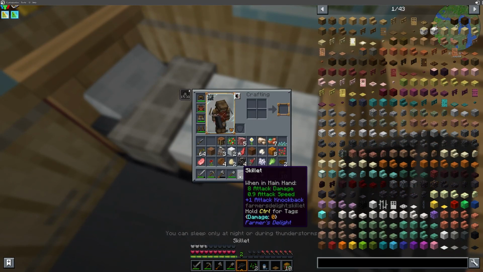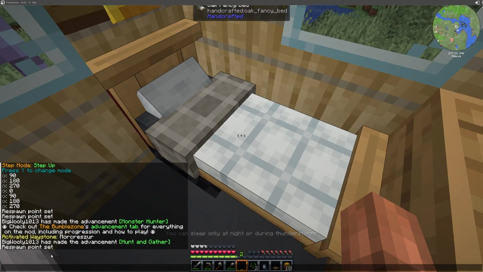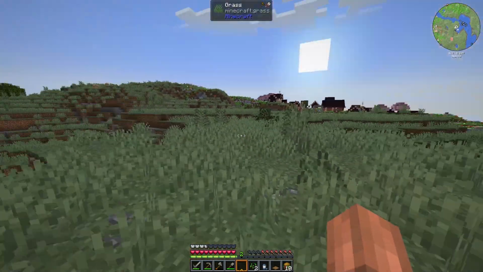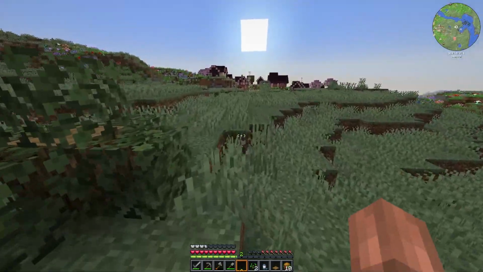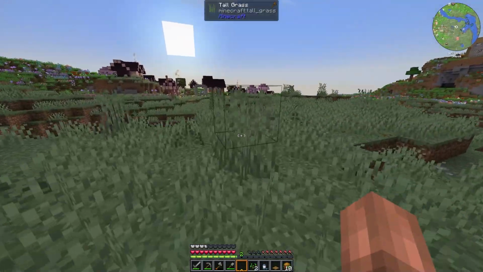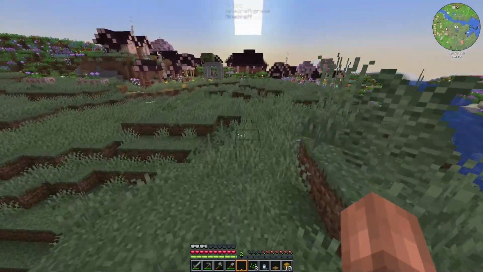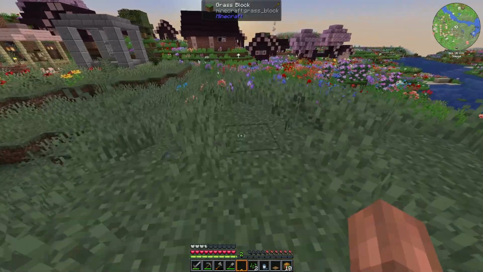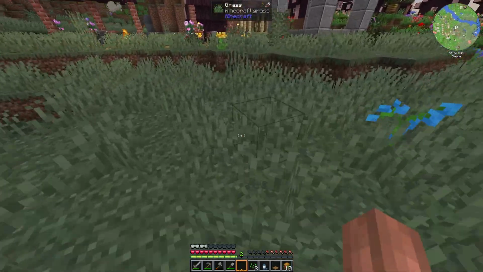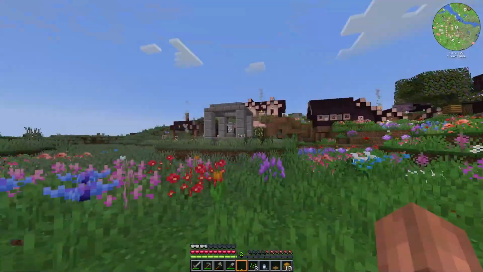But one of the great things about this pack is if you bring your RV with you, you can right click to set your respawn point right there. And now if I run in here and die, at least I don't have to run the 1,000 blocks to get back to this village on my own. And I can get my stuff back. So that is one of the great things about this pack with these RVs is you basically got a little portable base where you can have a spawn point.